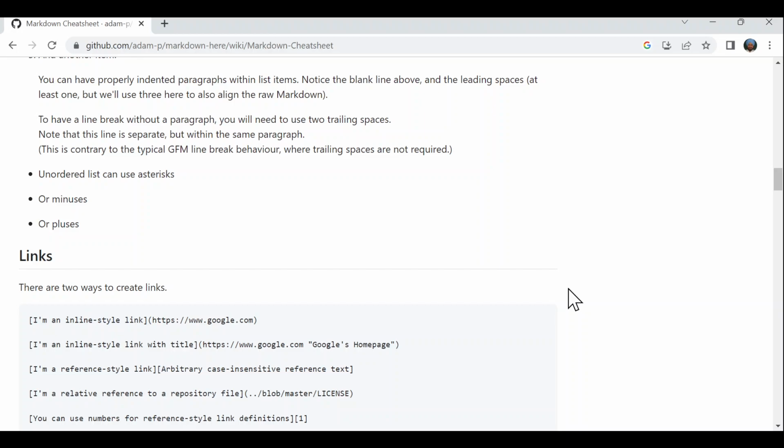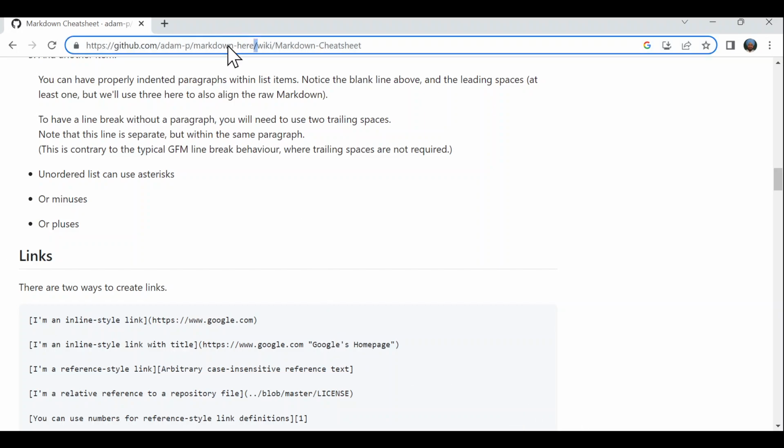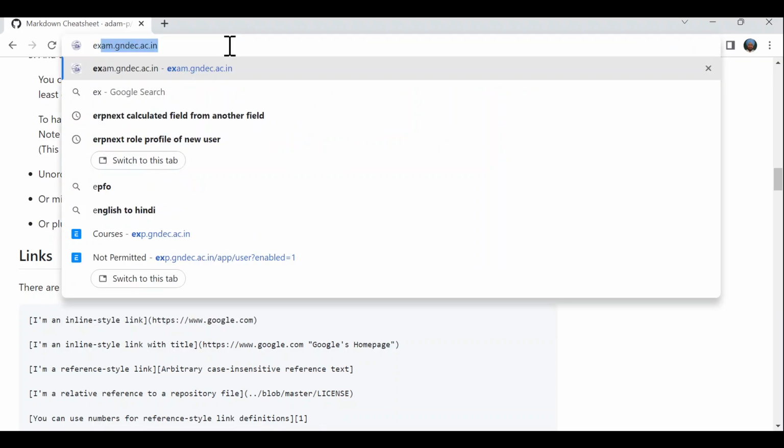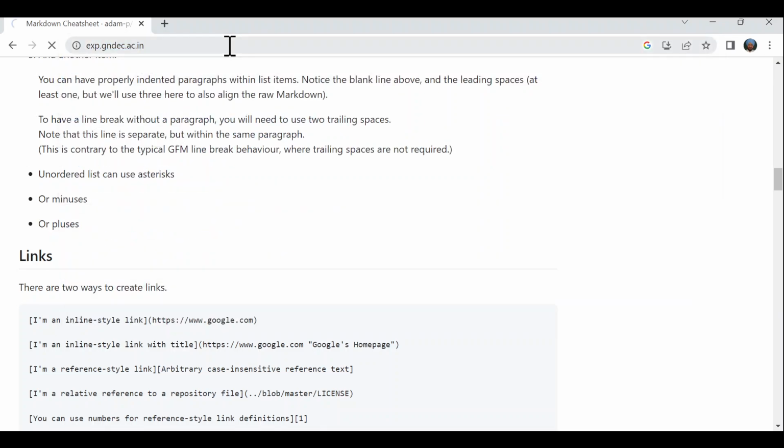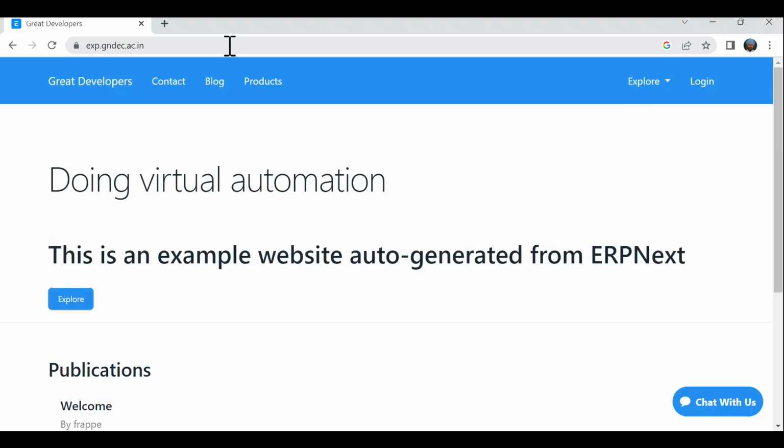So you have created a few pages. If I see those links, those pages have been created on Frappe, not with GitHub. So to start doing something on GitHub, and then whatever you did on your Frappe, we will see that.